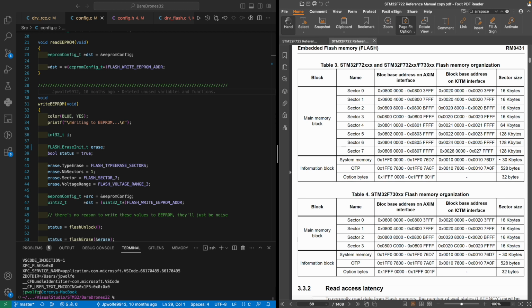So the main way that we're going to accomplish this on STM32, because this particular line of microcontroller doesn't embed a native EEPROM, doesn't have an EEPROM that is designed and built into the hardware, is to take advantage of the flash memory. And the flash memory is where all the program is stored.